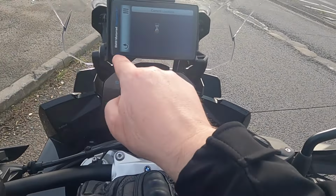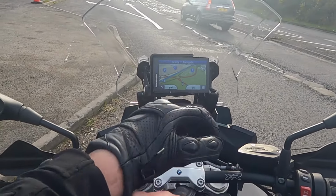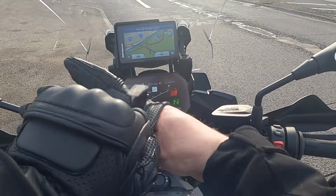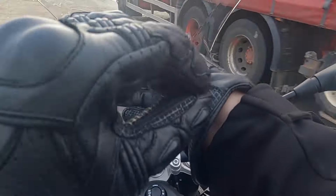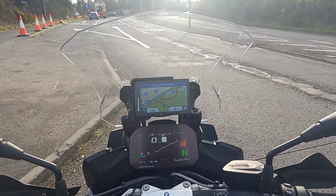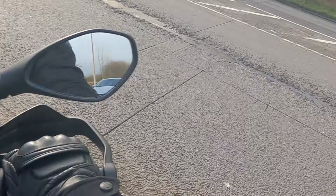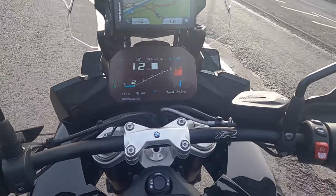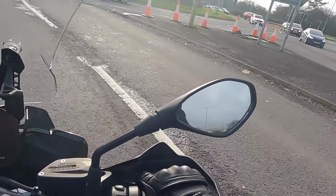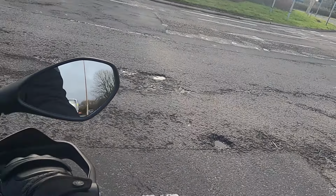SmartLink, yeah, cool. SmartLink is working. View map. So straight away, massive difference in screen size and clarity. The colours are quite dull, and it's quite cluttered, trying to fit quite a lot onto the screen. So I can see what they've done with the Cradle by keeping it simple, and I do prefer it. I also can see that it's more central on the bike, which some may like. It doesn't really bother me, I didn't notice it, to be fair. I was quite happy.